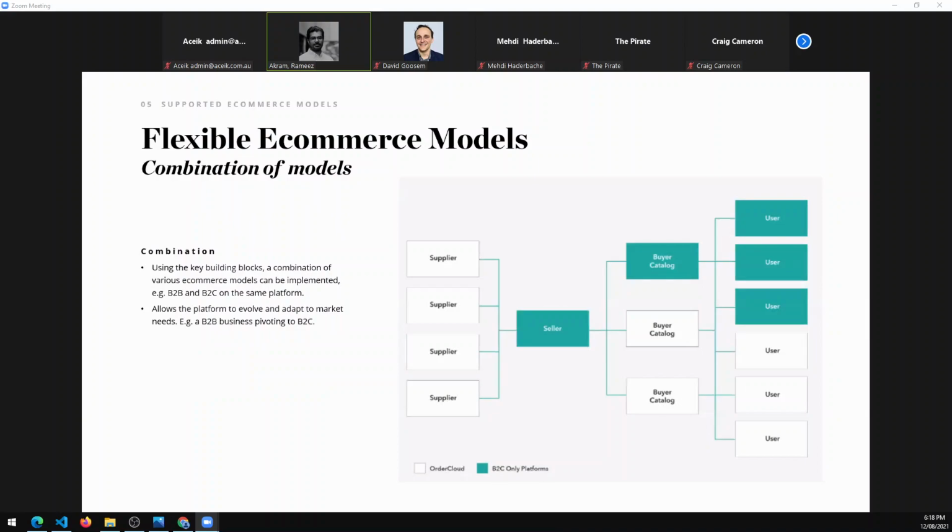And then in the end, we have a combination of models. Using the same building blocks, you can build out a specific kind of strategy or model based on the business requirements. In this solution, the boxes in green represent B2C, and then you can have a hybrid kind of approach. This is really powerful because, as we've seen in COVID, when COVID started, a lot of B2B organizations were pivoting to B2C. So in a platform such as this, you can easily extend it to cater to both B2B and B2C scenarios by plugging in different, for example, buyers or suppliers as required.